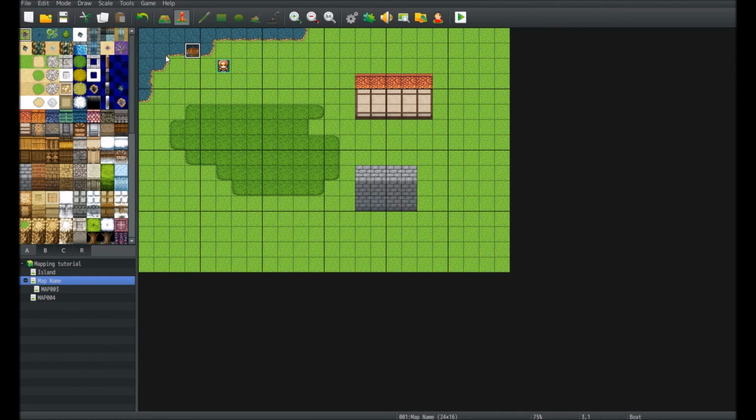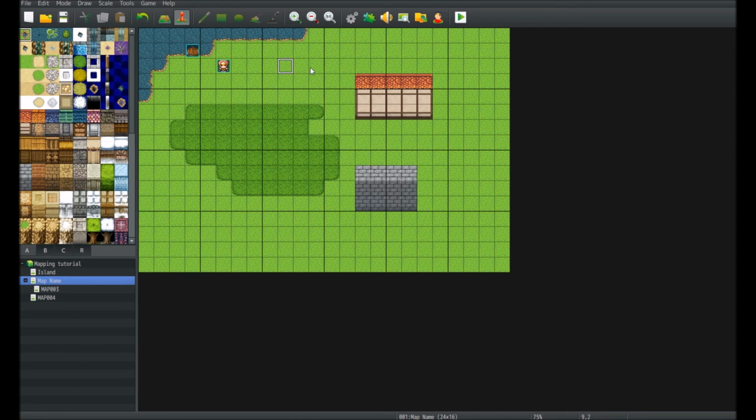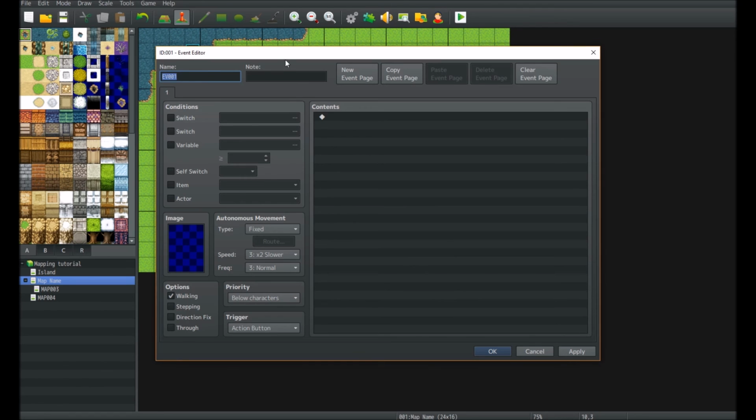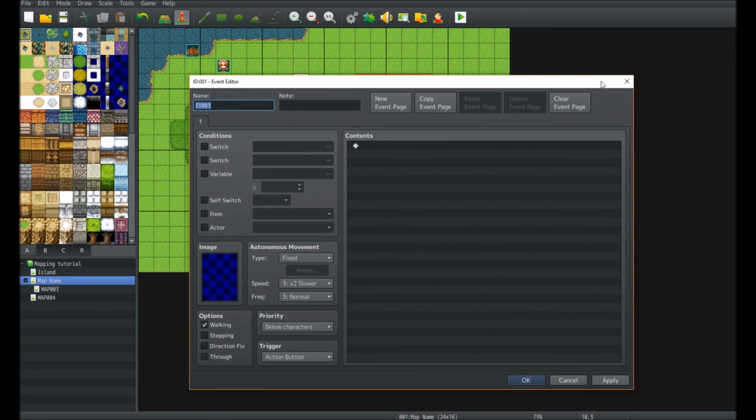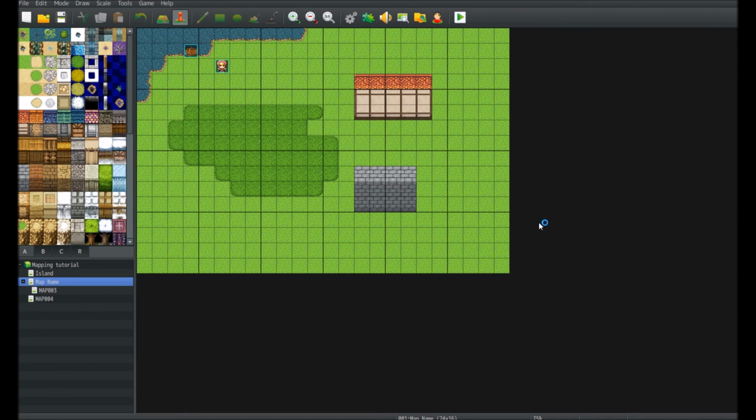The player walks into the boat, and they can now sail around, and when they move out, the boat stays in place. And you can create quick events, which I guess could work, but I recommend not. And you can also create new events, though that is not really that much mapping and more eventing. So I guess I'll be coming back to that later. So that's pretty much about it.